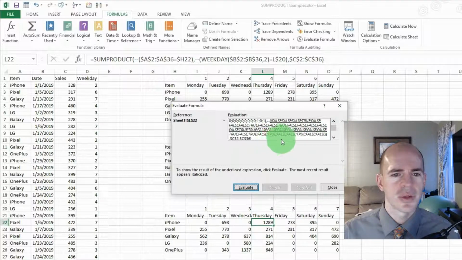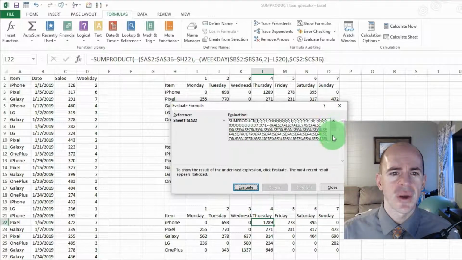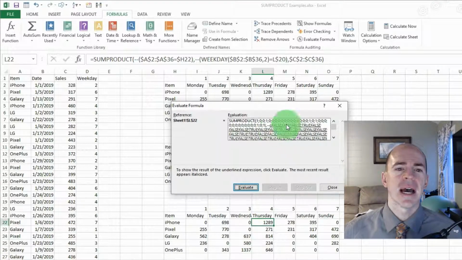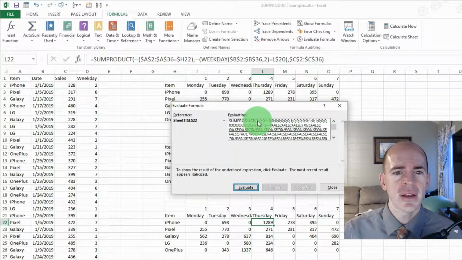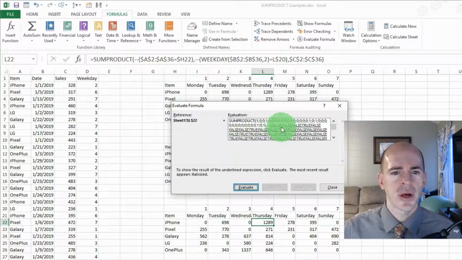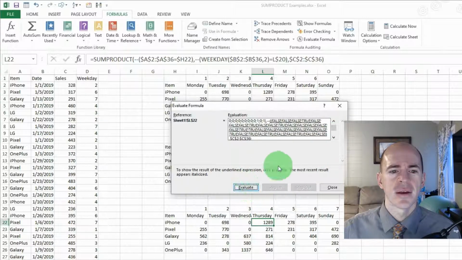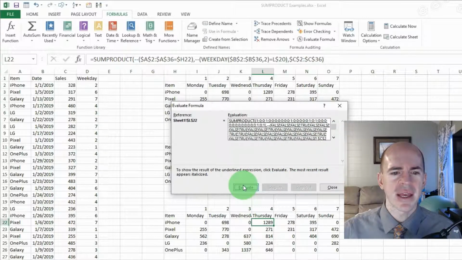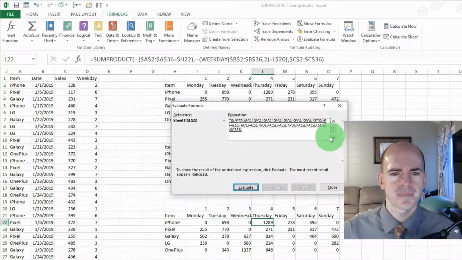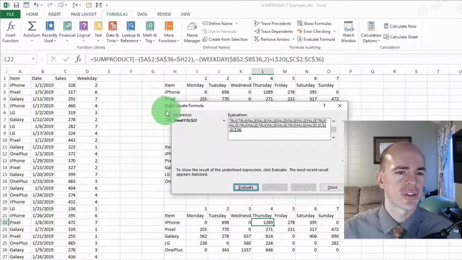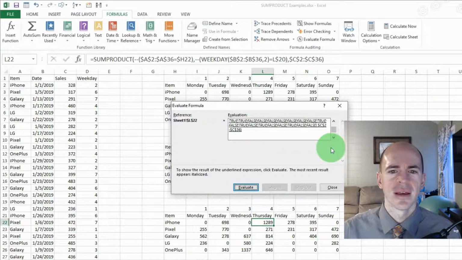So here it's doing a bunch of true falses. Notice there are some trues in there. So for instance this first record, what it's going to do is take this 1, multiply it by this first record, which is a false because it's not a weekday 4. And then it's going to multiply it by whatever is in cell C2, the first record in the third array.